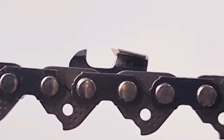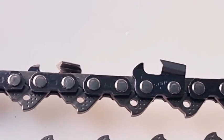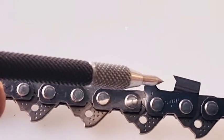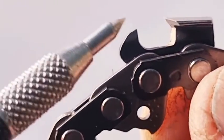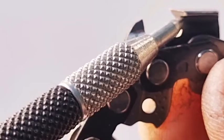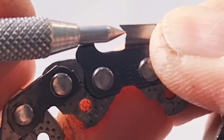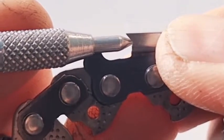So that's that one. And the last one is obviously the Hexa. We've already shown that one, but we'll just show it one more time. It shows up good on a white background. There's the back of the Hexa. You can see how it really comes in. I'll see if I can hold it. You really see how the angle of the Hexa comes right down just below the bottom of the inside of the tooth. So when you look at the Hexa, it's about halfway down, a good halfway down, maybe a fraction more on the side plate.